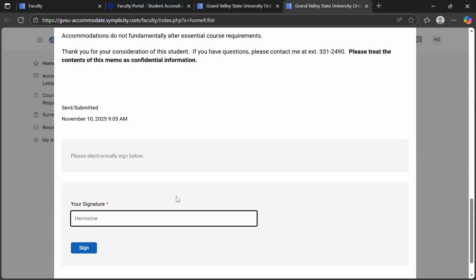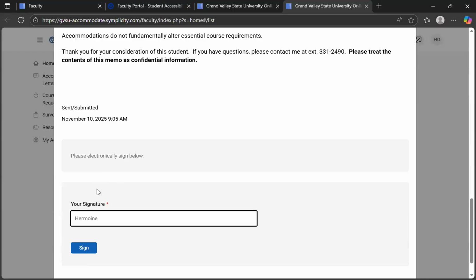Now, if, for example, you have any questions, feel free again to reach out to the advisor or contact the office directly. The student is still required to meet with you to discuss the accommodations and how they will be administered in the class. So by seeing this letter, you can either take the first step by reaching out to the student, or the student would reach out to you, to basically ensure that both parties are aware of these accommodations that the student has, and also to ensure that it is administered throughout the class.